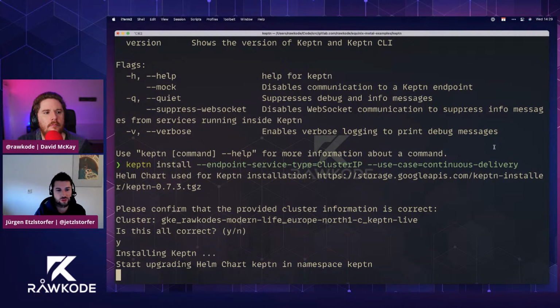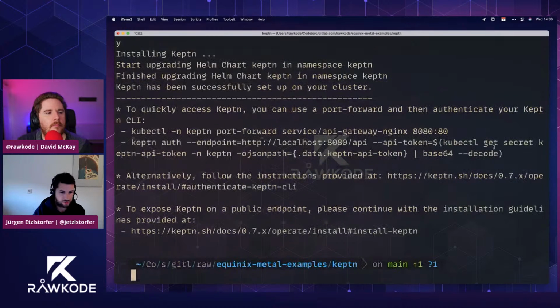Sometimes it's not allowed to install any software with an installer script, but just with Helm charts, so that organizations have full control and can take a look at what is actually installed. In this case, it's basically applying the Helm chart, and we will see a couple of pods spinning up in the Keptn namespace. We install everything in one namespace, and that's the Keptn namespace. If we want, we can try kubectl get pods -n keptn.